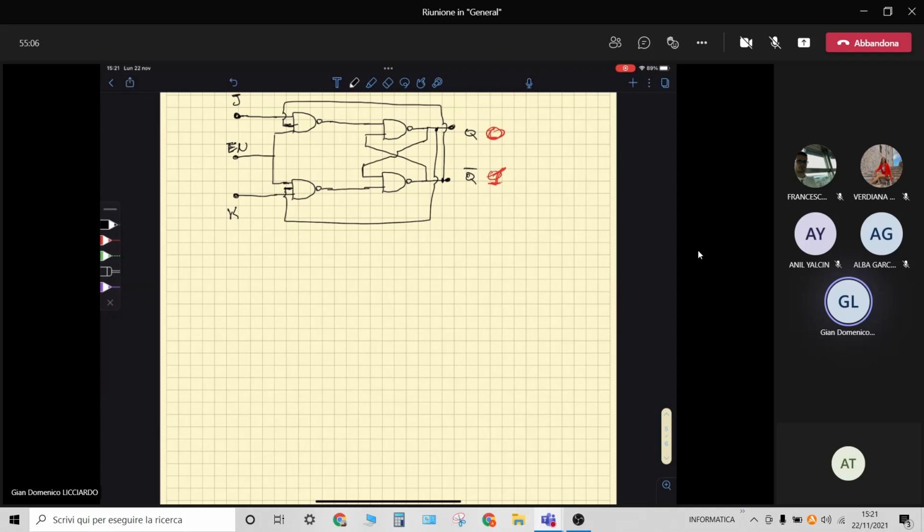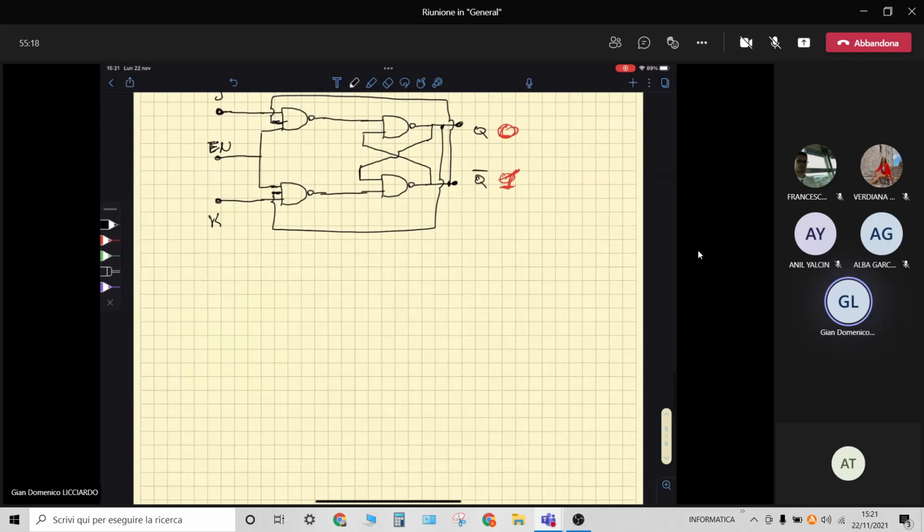Now, imagine that this enable signal is a periodic signal, done like in this way, and so on. Imagine that it is virtually infinite.